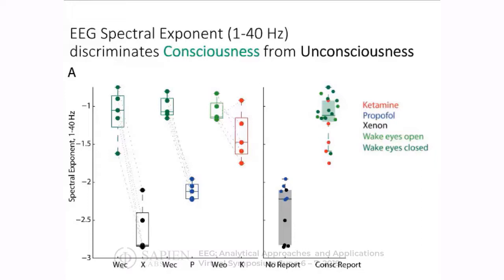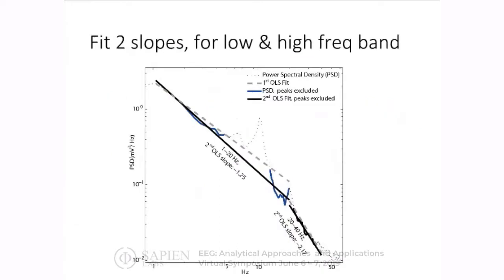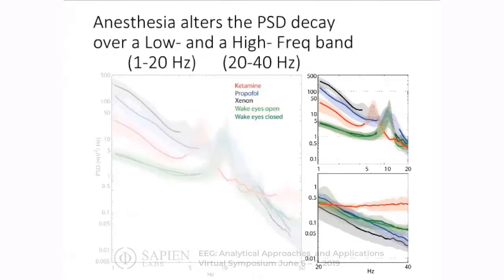When we lump together the participants and the recordings by the type of report we get, either some kind of conscious report, or a report of nothing, or nothing could be recalled, which we call no report, then we see that these two distributions are clearly different and separated. So this is good because it confirms our hypothesis. We actually delved a bit more into the data, but I'm going to skip this because of time.